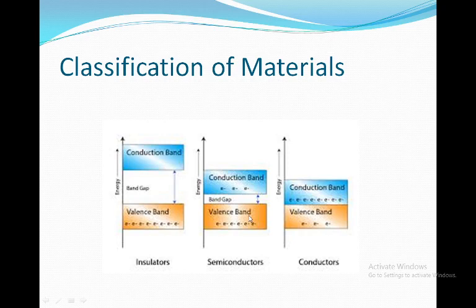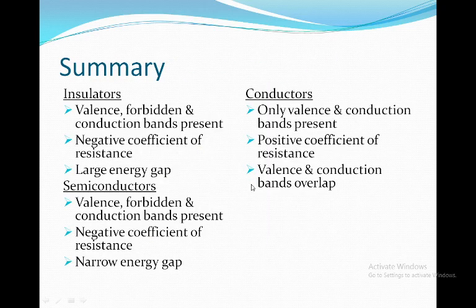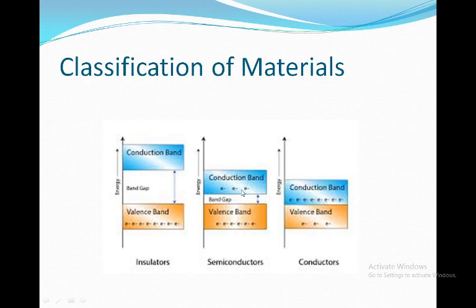Semiconductors too, when they are excited by gaining sufficient energy, move to the conduction band. So as their temperature increases, their resistance will fall. So they also have a negative coefficient of resistance, and we should know that resistance is the opposite of conductance. Once the resistance falls, conductance increases. So for them, while the temperature is increased, they conduct better at higher temperature. Resistance falls, meaning they also have a negative coefficient of resistance.